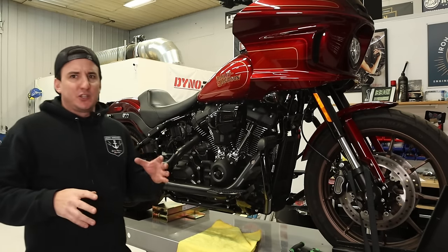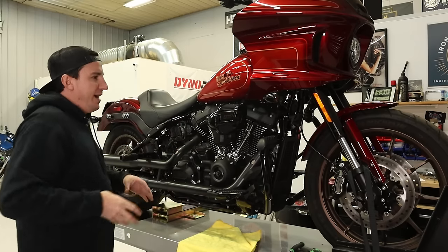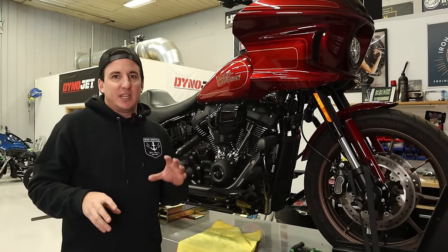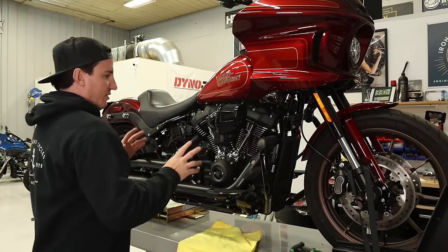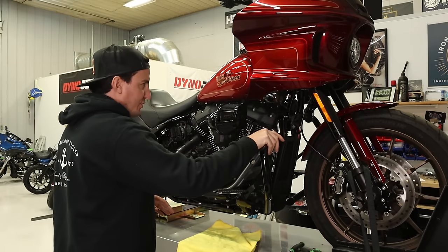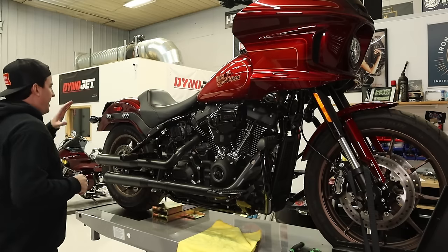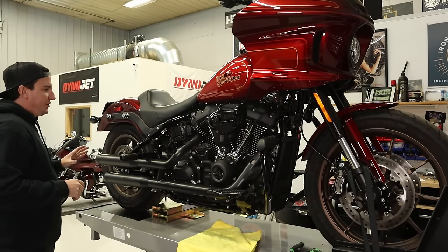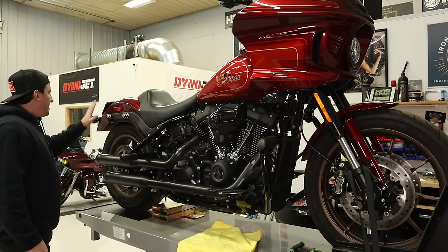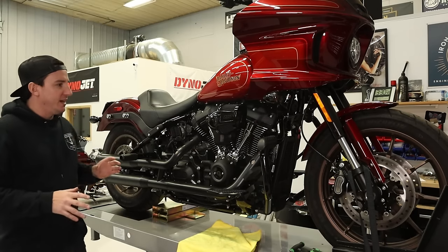So we've got a bunch of stuff to do on this bike, sort of a whole punch list, and they're in different functional areas. The way I've decided to divide this up is we're gonna start by doing the pipe and the foot controls and the crash guard. I think the next step after that is gonna be doing the rear tail section. So that's gonna be the lighting changes back here that we're doing, and we'll get to all that and I'll show you those parts when we get there.